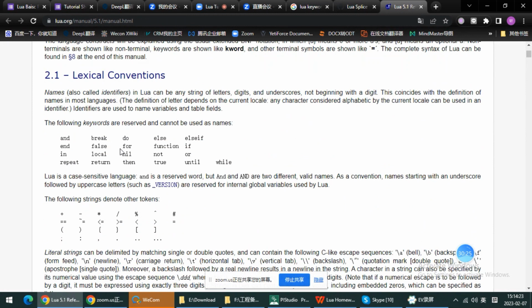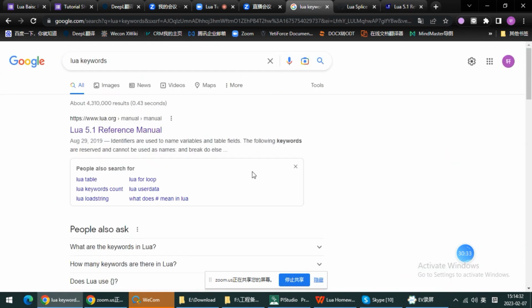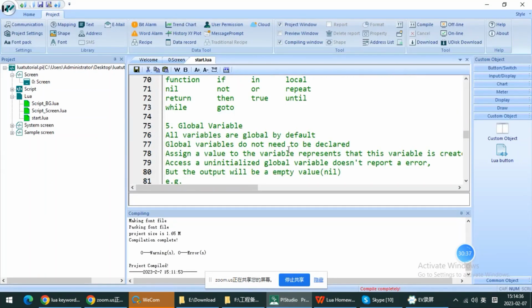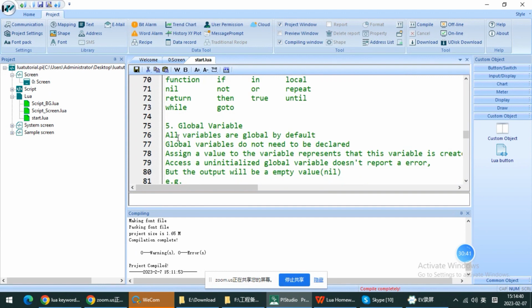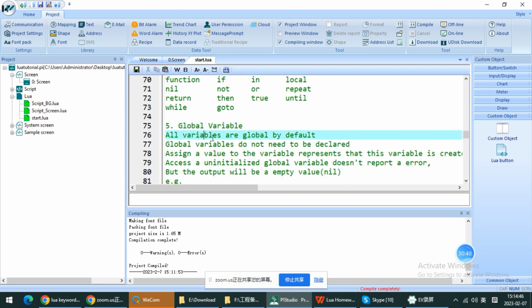So this is all the keywords. They cannot be used as a variable or constant.